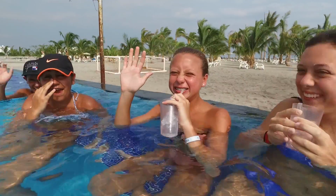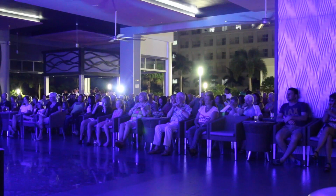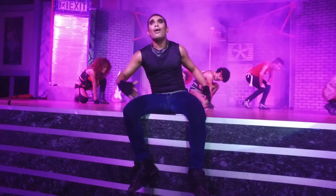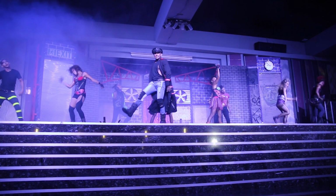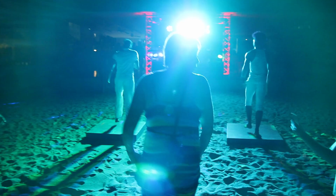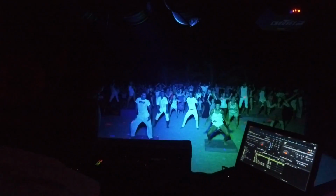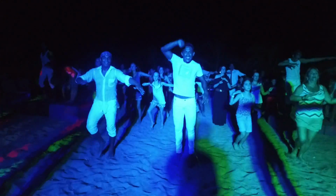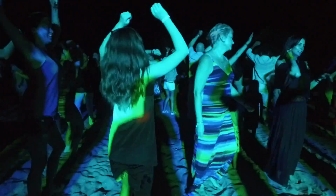Now, let's end on a few positives. Nightly entertainment was well above par. The theater is large and easy to find a seat. Most shows involve lip-syncing to North American songs with choreographed routines. This is where the Latin culture really shines through. Very well done. One of the coolest features was a Monday night beach party. The DJ cranks out the music while everybody parties on the beach. The activities team teach the dance moves, and this choreographed mess somehow all comes together. Definitely one of the highlights for our group.